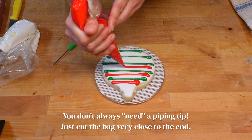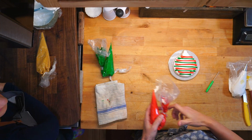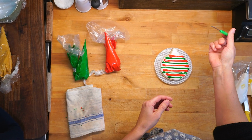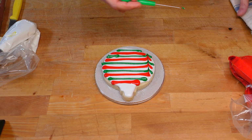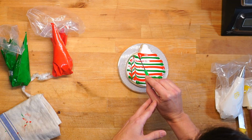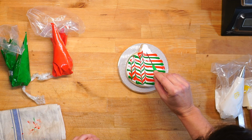And you could leave it just like this if you wanted to. But of course we're not gonna leave it just like that. We're gonna step it up. All right, so then you take your little scribe, or you could use a toothpick, but these are so cheap and they're nice to have around. They're a good cake tester. So then you just pull it down, and then you clean it each time. Down. Oh my word, that's gorgeous. It's so fun. It looks like they're so easy.